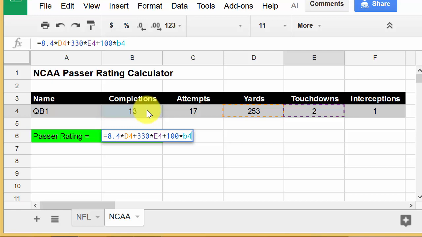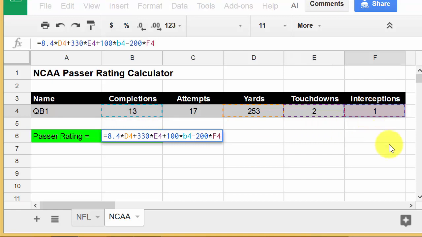And then that's minus 200 times the number of interceptions, and then that is divided by the attempts. Now I want you to notice how I entered this formula. Notice I did not put parentheses around this part.